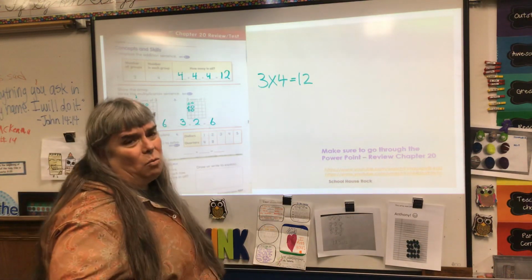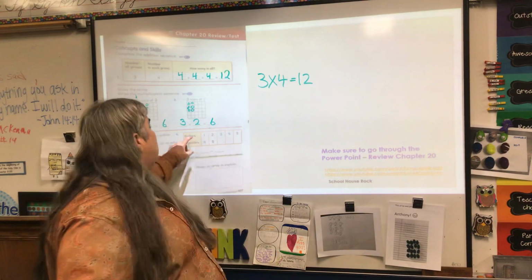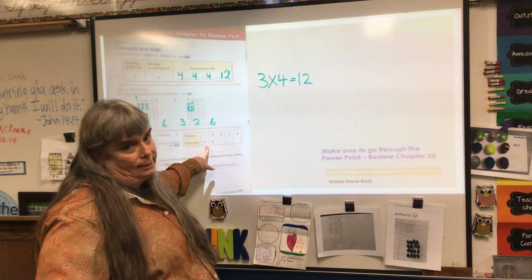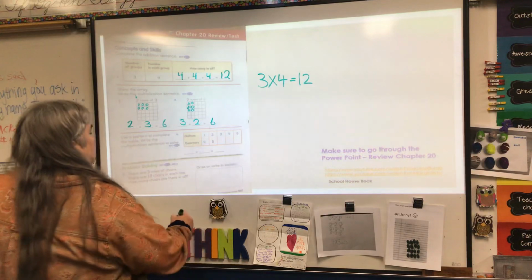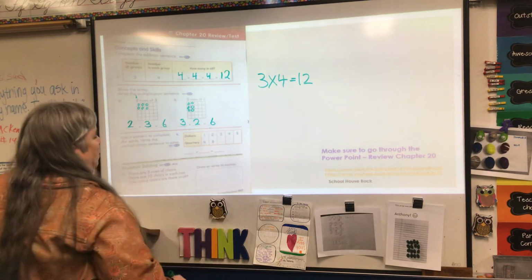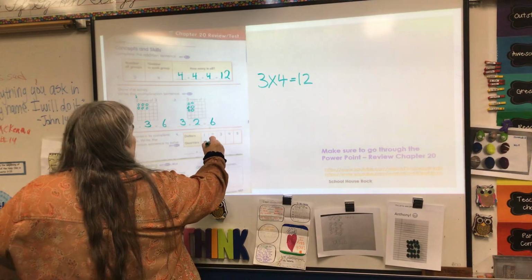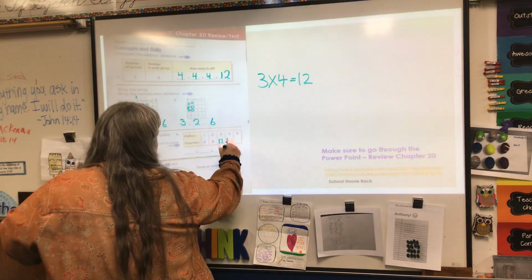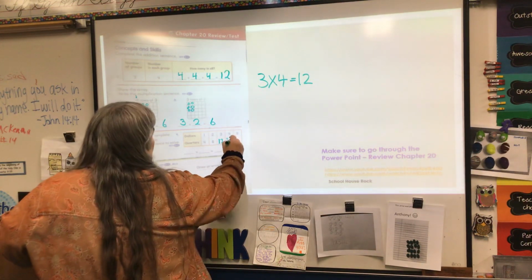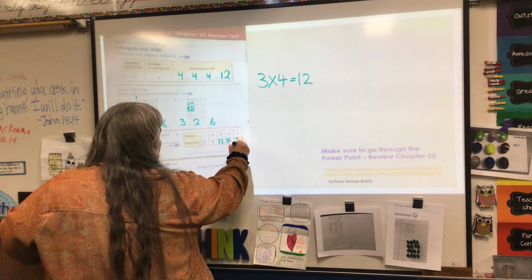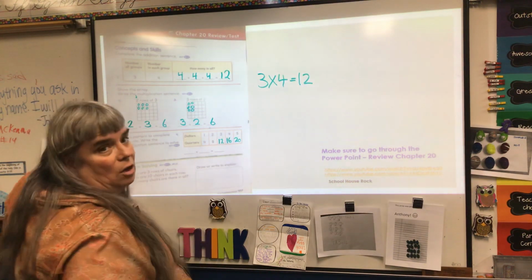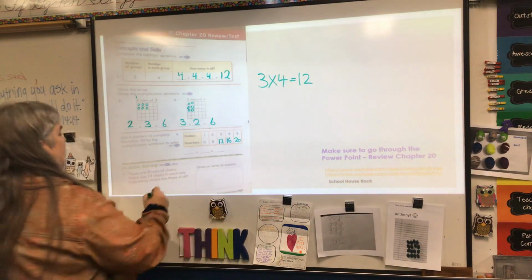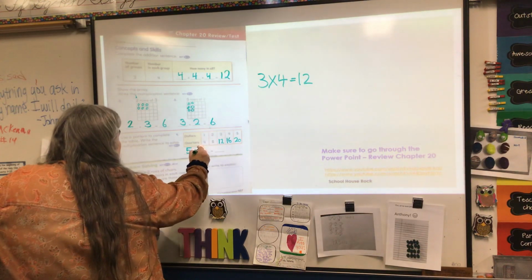And if you ever want to know what number is in each group, look at the 1 on a table and look underneath. That's the number that's in each equal group. That's the number you're skip counting by, right? So 4, 8, I'm going to add 8 plus 4 is 12. 12 plus 4 is 16. And then 16 plus 4 is 20. And of course, once again, once we have that 5, we know the product, the answer has to end in a 0 or a 5. So this particular problem is 5 times 4.